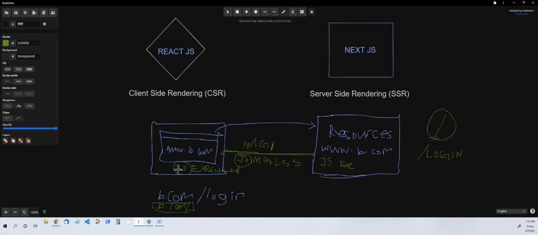If the waiting takes long, I might lose interest. But if it's fast, maybe I might not even notice. On the other end, if you go to my site and I use server-side rendering, it's almost instantaneous. As soon as you get the resources from me, I'm sending you something that is already ready to look at.